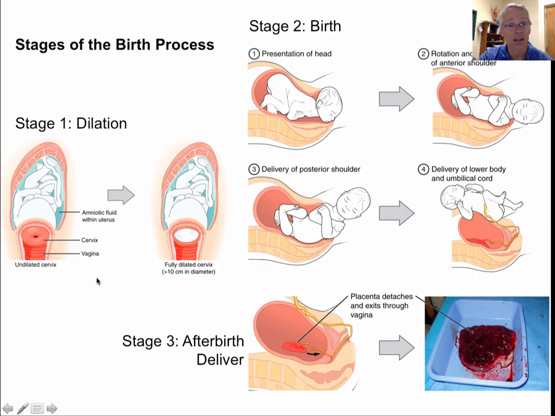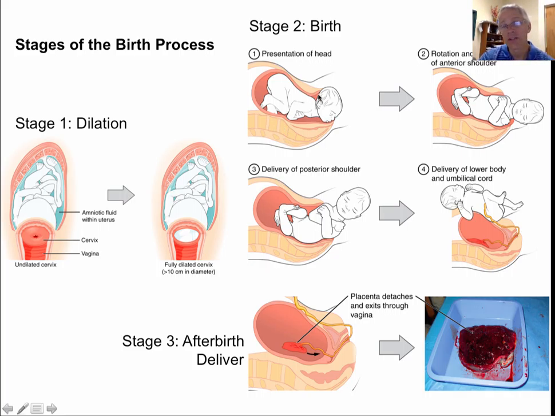The dilation, the opening, means the dilation of the cervix. That's the structure that separates the uterus, where the fetus is developing, from the vagina, which is the birth canal. And that keeps the baby in and keeps the baby safe while it's developing. But for the baby to get out, it's got to open up. And so we talk about the cervix dilating, opening up. And it's considered fully dilated, and the mother's ready to deliver the child, when it's about 10 centimeters in diameter.